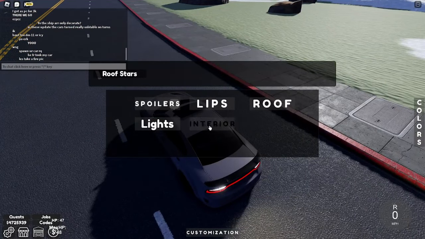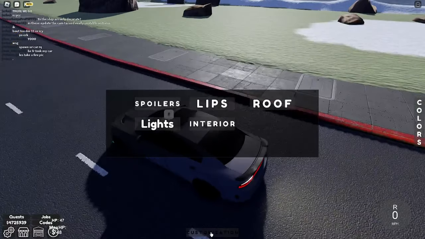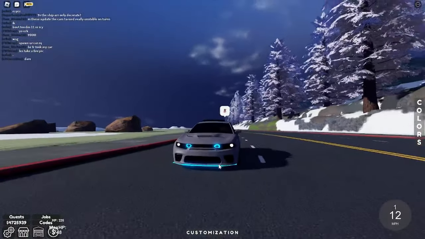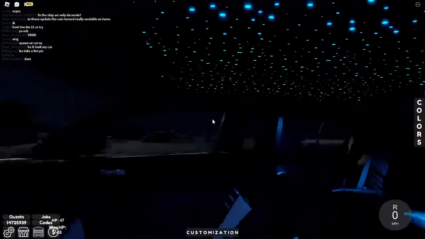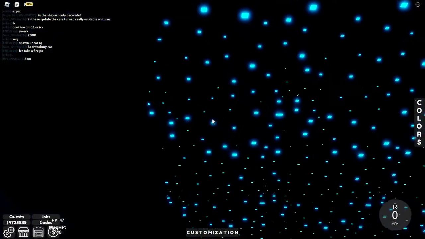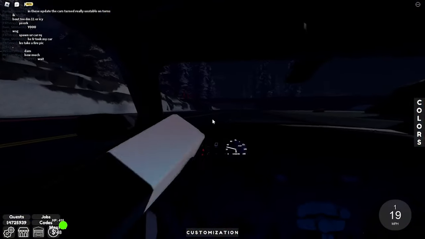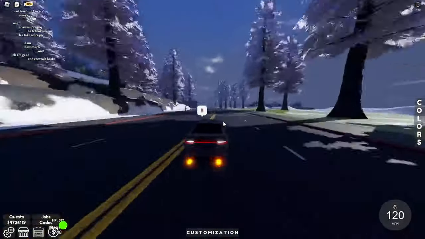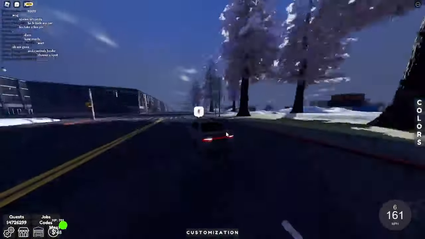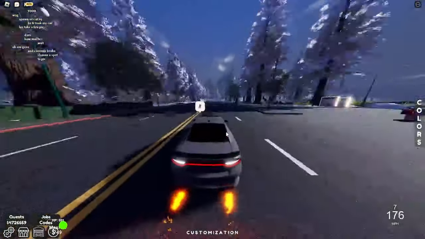Light one. Interior, roof star. Oh my god. Okay, let's see. Oh my god, look at that. Alright, let's see the stars. Okay, you want me to zoom in? Oh my god. Okay. This is actually very sick. Holy smoke. Okay, I love this. I love this car. 207 miles per hour. Holy smokes.